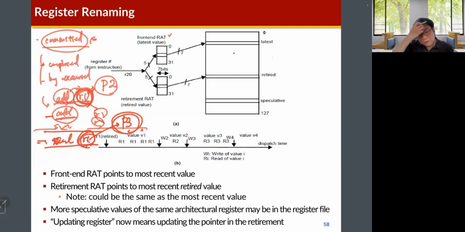Okay, so what does that mean? We need to track the latest register.